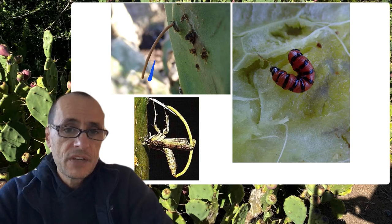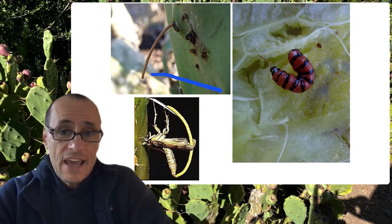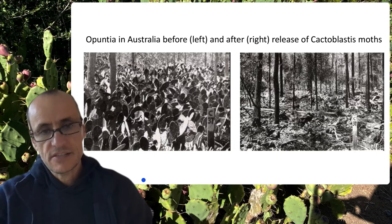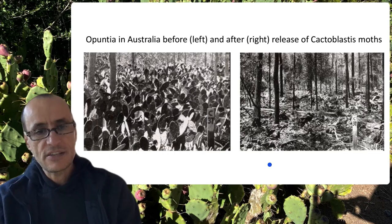Here's a photo taken in the field recently. The egg sticks look like the spines on a cactus, which is interesting. The larvae are very brightly colored orange and black pyralids. The Cactoblastis moth was unbelievably successful at suppressing Opuntia populations — before and after photos of the same signpost show the moth absolutely laid waste to these populations. Even today, Opuntia is considered maintained well under control by Cactoblastis.